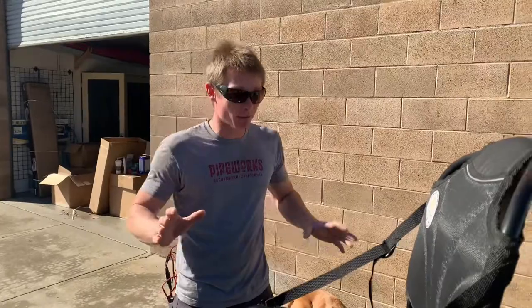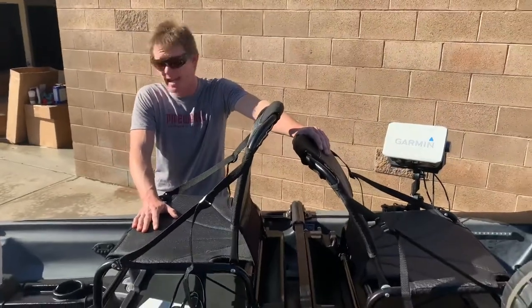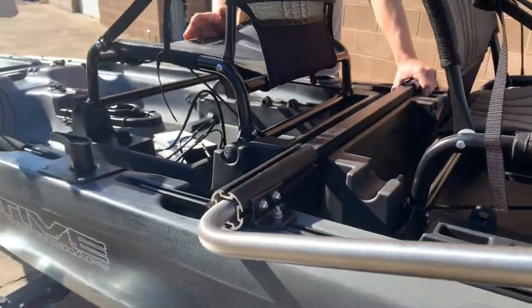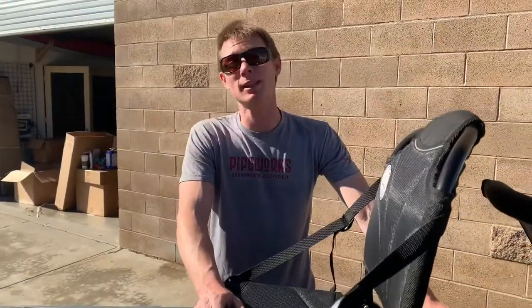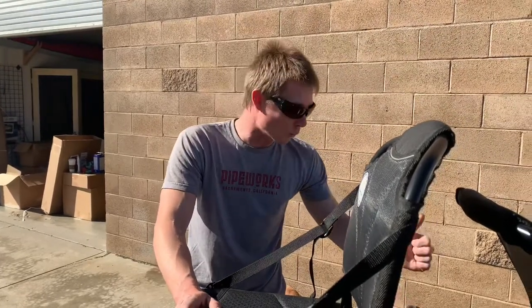Continuing down to the back — as you guys can see, there are two seats, so this is going to be used as a tandem boat. The customers are both smaller people; this can't be used for everyone unfortunately, but you can do it if you think you can fit. We also have the Boondocks landing gear, which for a monster of a boat like this is completely necessary. Me and Brian picked this thing up — not fun. So we're going to treat it like a boat and launch it off the trailer, but if it ever does need to be rolled, wheels are a necessity, and the Boondocks landing gear is heavy-duty enough to take the weight.